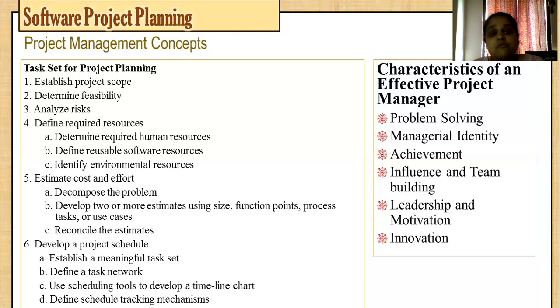Okay, next is influence and team building. Now, influence and team building means an effective project manager must be able to read people. Okay, they should be able to understand the verbal signals, the non-verbal signals. They must also be able to see what kind of situation is there, what kind of an environment is there in the team. Are there high stress situations? Is there a relaxing atmosphere? Is there a friendly and knowledge sharing kind of atmosphere?